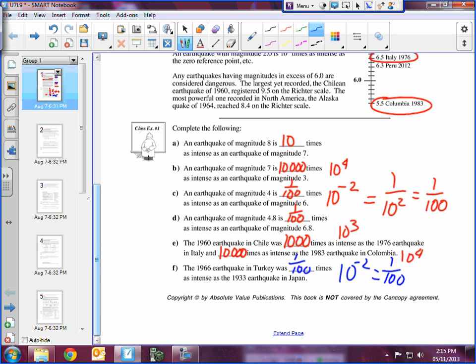Do we have any questions on this, you guys? No. So if I give you questions like this on a test, I will give you either that scale or I'll give you magnitudes. You just have to know that a magnitude is tenfold. So if I give you a magnitude difference of 1, then it is an intensity of 10 times more. That's all you're going to have to know. Okay, any questions?